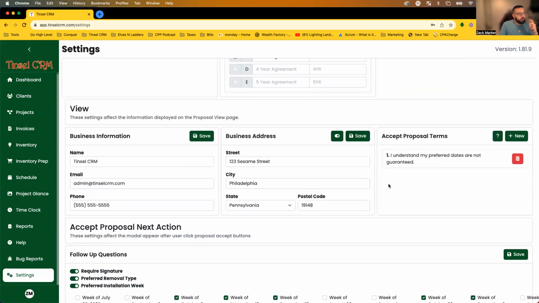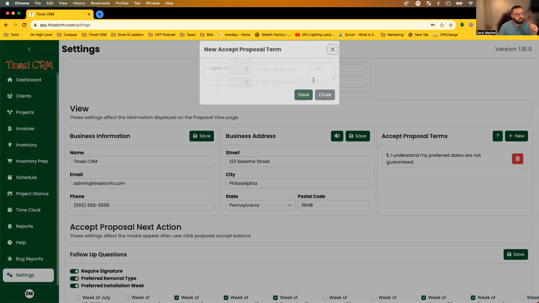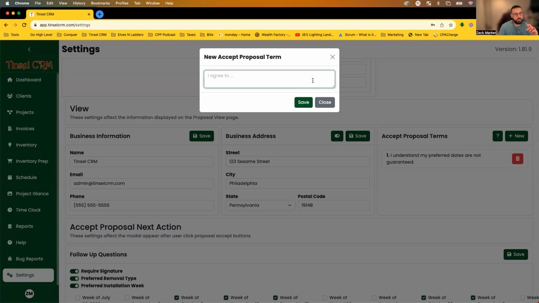All right, accept proposal terms over here. So here is where we can create terms that must be agreed to by the clients before they can accept the proposal. So in this case, I understand that my preferred dates are not guaranteed. Some people also like to put, I have read and agree to the terms and conditions.